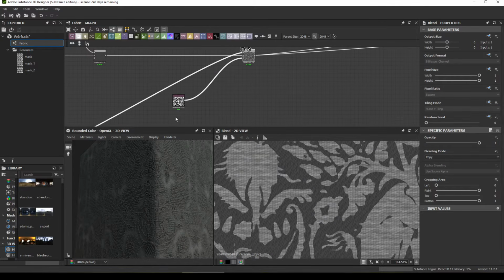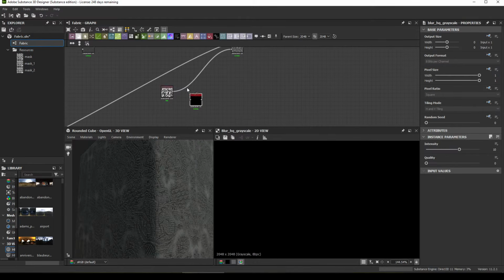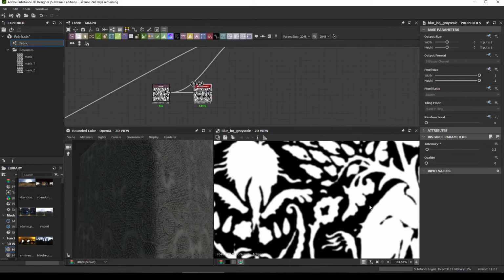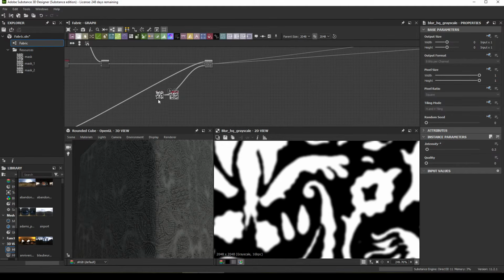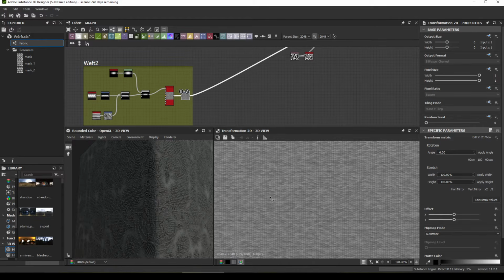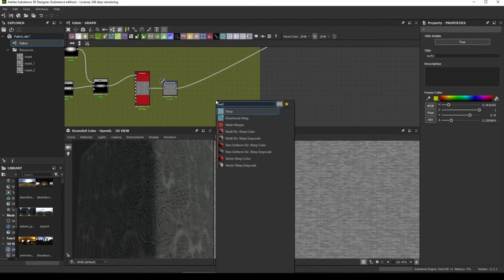So the first thing we need to fix is that sharpness. So I'm going to bring a blur and keep it low, like 0.3, just to get rid of those hard edges. Then I'm thinking that second weft that we just made, this one, it should somehow pinch on the edges of the mask where it kind of sinks into the weft. So how can I do that? The simplest option here is to use a warp. So let's do that. I'm going to enlarge that frame and I'm going to call for warp.